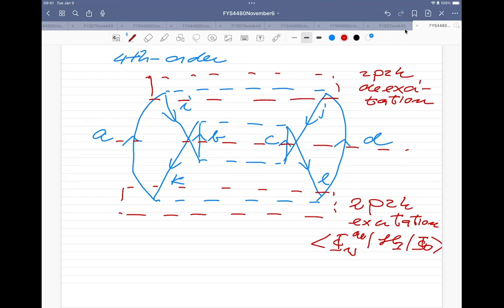If you count, then you actually have four particles and four holes. Because if you look at that state now, you have hole states L, J, K, and I, and you have particles A, B, C, D. So this is a diagram which you would call a four-particle, four-hole excitation. I wanted to say a little bit about this because this links with the second midterm, and these are kind of interpretations which you will need to do. So if you look at this guy here, we would call this a four-particle, four-hole intermediate state.